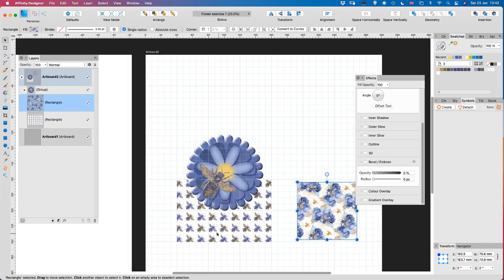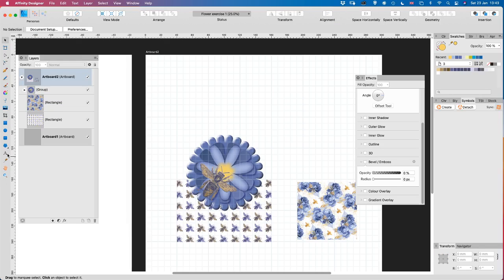So it's up to you whether you want to use this paper or if you want to use a different one. The choice is yours. So as I'm working with building my design in Affinity, I'm not concerned at the moment about how I'm going to send that to my machine. I'm just mapping things out where they're going to go, and then I can divide it up after. Okay.